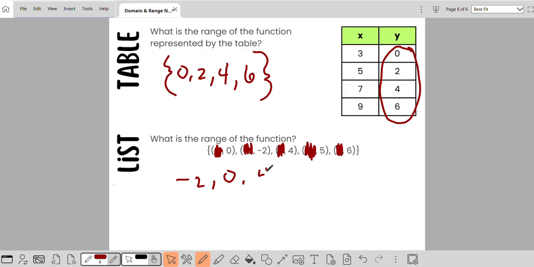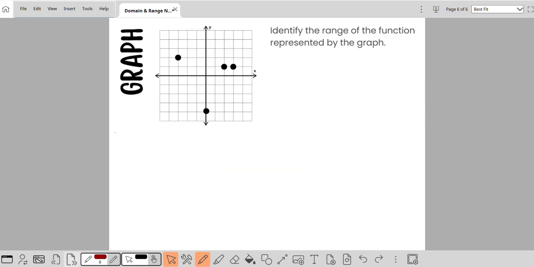And then we're going to go up to 0. Then we're going to go for 5 and 6. Anyway, so we had the -2. We had the 0. We had the 4. We have the 5. We have the 6. So that is our range. Again, I double and triple check just because I like to get things correct. I'm not a fan of mistakes, although mistakes are good because then you learn from them. But if I can keep from making a mistake, I definitely try to. All right? So let me go on to the next one.